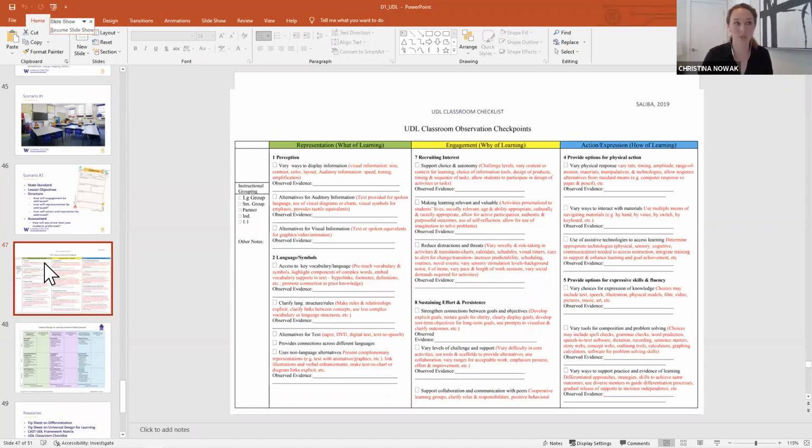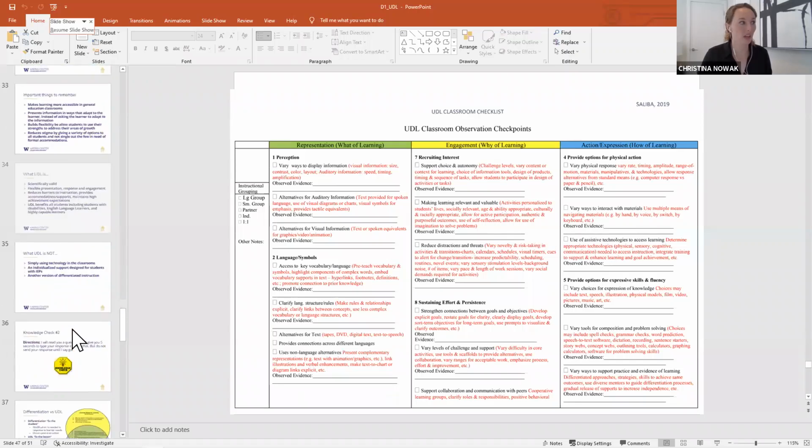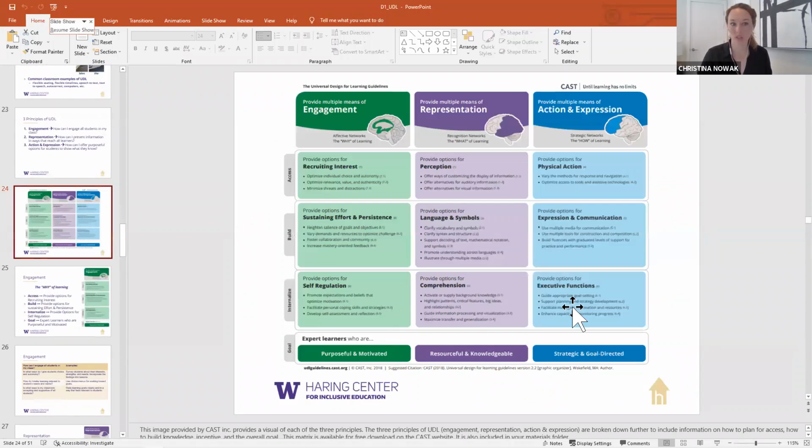So I think this one is probably the most valuable in terms of the intricacy that lesson planning often has. And I think that if I go back in my presentation, this one from UDL or from CAST is a very good snapshot to have on the wall to have those refreshers. In regards to lesson planning itself, there's no formally designed lesson plan that has been developed by CAST. And I feel like that might be because lesson planning is so unique or special, and it really highlights the individuality of a person oftentimes.